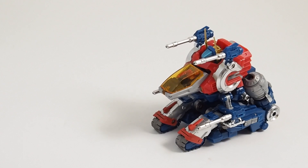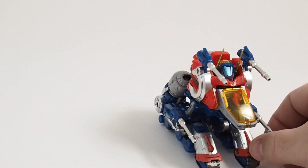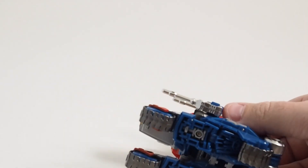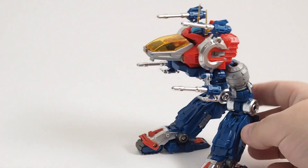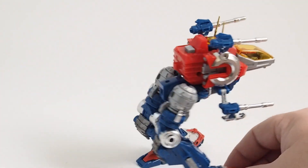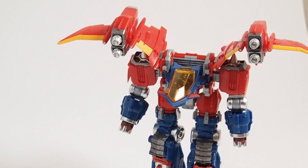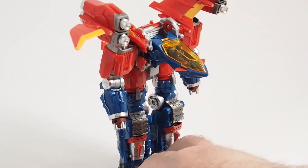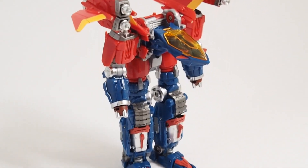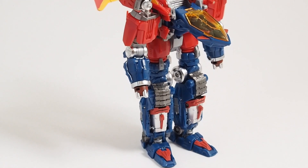This mode is called crawler — just a little configuration using select parts. It would have been great if there were little wheels on the bottom, but there aren't. A small change from crawler and you get hopper, which is kind of a battle pod-looking two-legged walker. This one is kind of an awkward mode, but it's called glide — a hang glider walker type thing. It has a BattleTech look to me, or maybe Robot Jocks. I don't quite know why, but still cool.